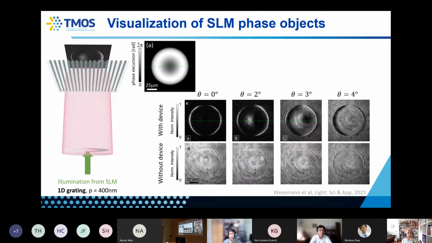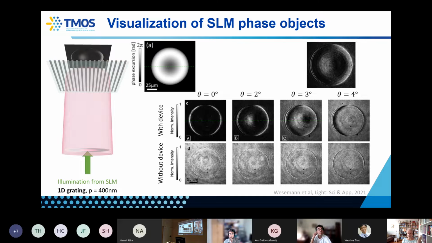Things, however, get really interesting when we slightly tilt the device with respect to the optical axis, and we start to generate what's referred to as a pseudo three-dimensional rendering of this particular phase distribution. And this is very reminiscent of the sorts of images that are produced using differential interference contrast microscopy, which is widely used in biological live cell imaging. And this is a little movie just showing what happens when we move the device into and out of the path, and the change in contrast is immediately apparent.